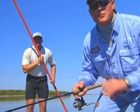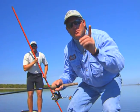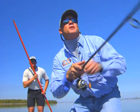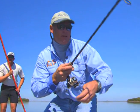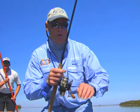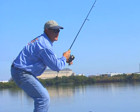We're in the no motor zone today with Captain Travis Tanner. We got some big black drum right out in front of us. We're gonna see if we can show you one of these Mogan fish. These things are giant. They're all running about 28 to 30 pounds. Look at me, I'm shaking like a leaf. It just don't get no better than this in the wintertime.